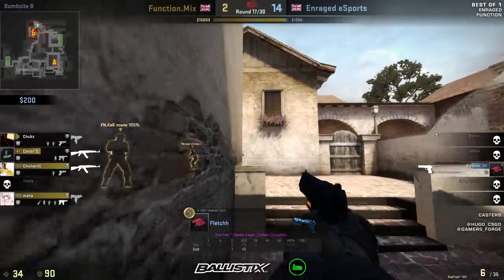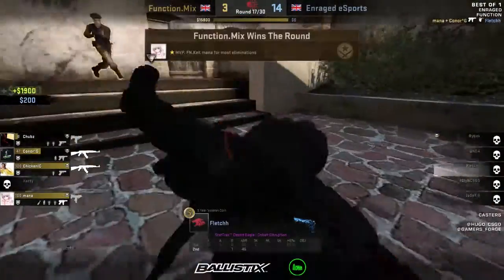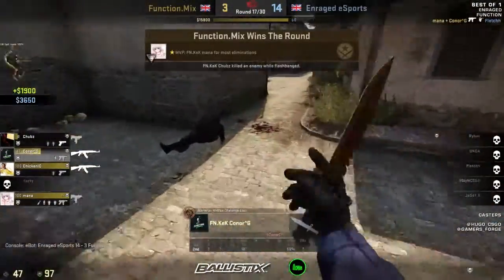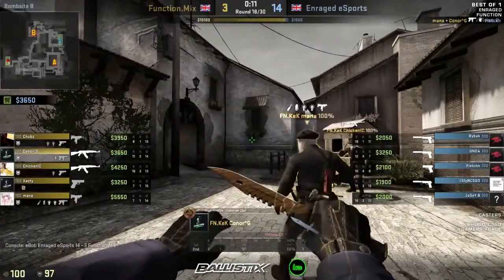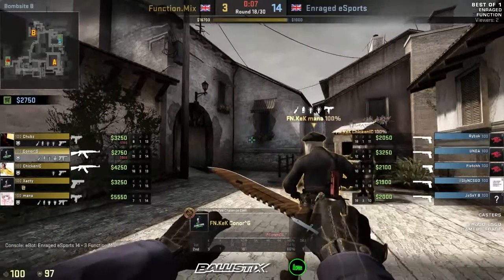I mean, if any man could do it armed only with the Deagle, 1 versus 4, I would say it'd be Fletch or Ryback, but not today. Mana does manage to finish him off with that Tech 9, and it's 3-14 now to Function. And they're looking fairly good coming into this.